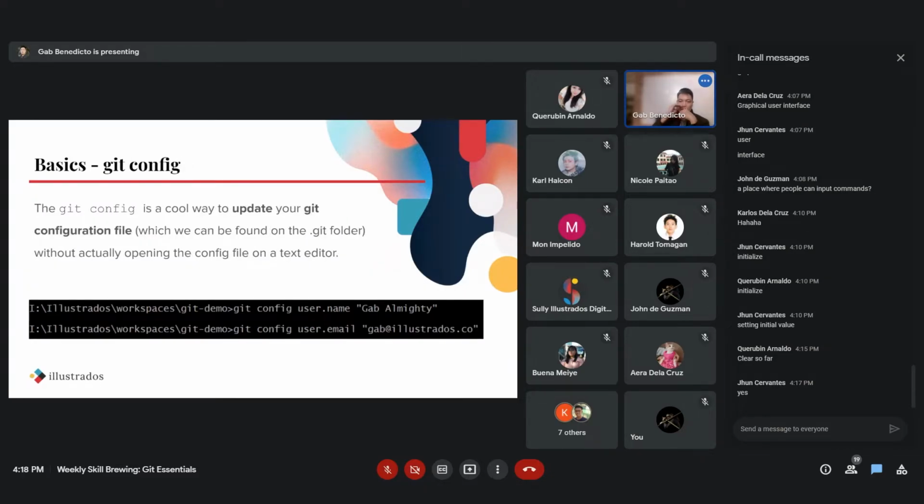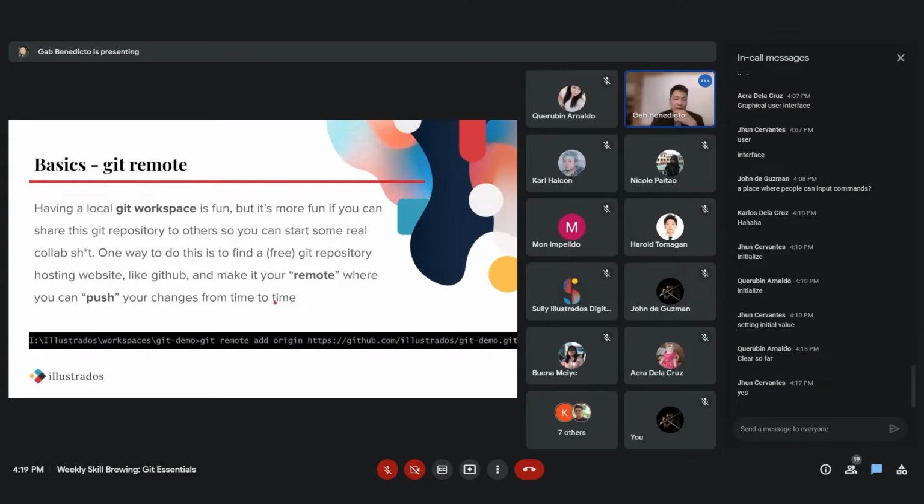Okay. So, sa Git, you can actually update your config file. This config file is actually just a plain file. It's a key value file. You can actually edit it in your Notepad++. Right-click it, open it, and then hanapin nyo lang user name value, palitan nyo ng value. However, sa Git, you can actually do that in the command line. And the command is git config, yung key na gusto mong palitan, and then yung value na gusto mong ilagay. That's it. So instead of you going to the .git folder, yung sinabi natin kanina, you issue this command, and si git na magpapalit ng configuration mo for you. Okay, very simple. Git remote.